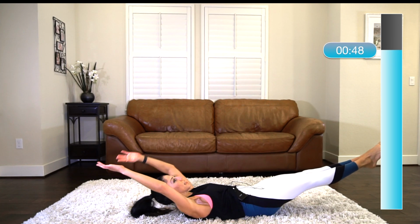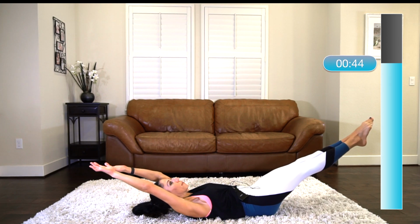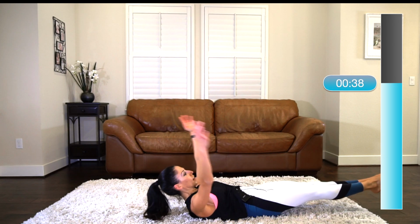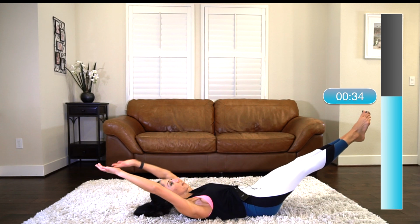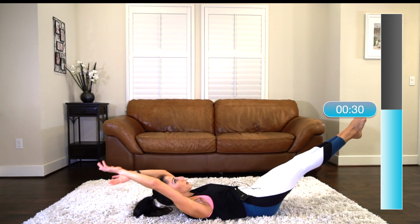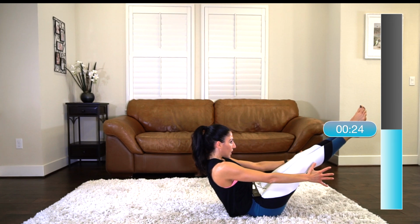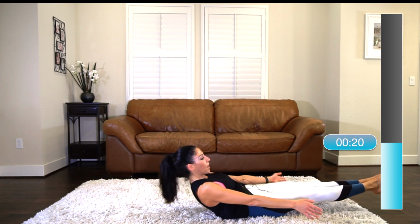So here's the thing. Everyone thinks that the lower the legs are the harder it is. You wanna be able to hold your legs in all different ranges, okay? So if that's here, fine. It doesn't necessarily mean that it's any easier than this if you're doing it right, okay? Stay with it. I actually find that 45 is harder, and I have to wonder if in Pilates that's why we keep them at 45, because there is something very interesting in the body at this angle versus this angle that I find engages. Keep going.